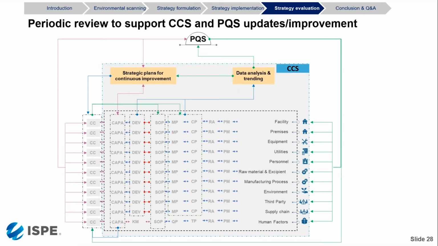draft Annex 1 suggests that you need to have a collective analysis of each element of the contamination, or at least of the parameters that you have implemented, to understand how these elements collectively may bring contamination or may alter your CCS performance. This is why there are those little boxes taking that into account. You have to take it all into account before performing your data trending analysis, and before adding more CAPA or more improvements into your strategic plan.